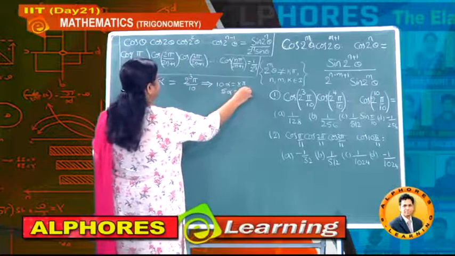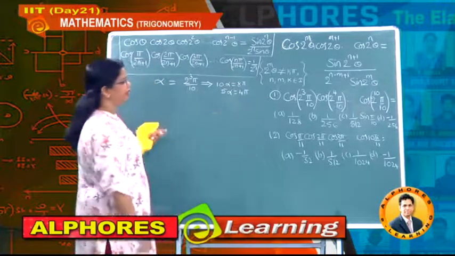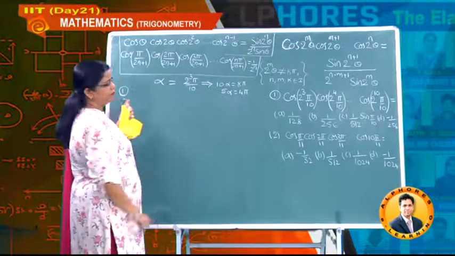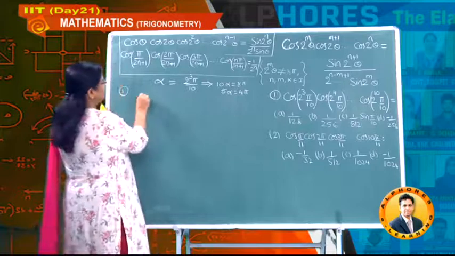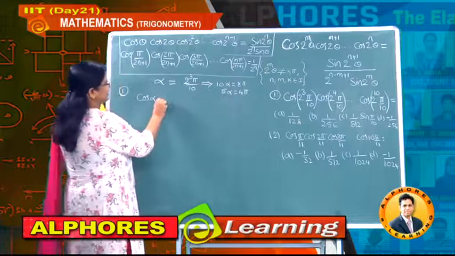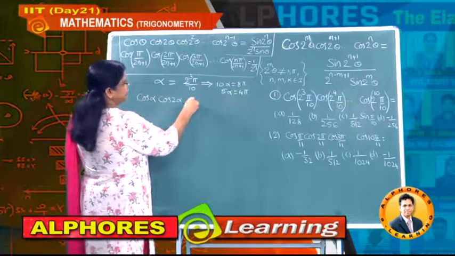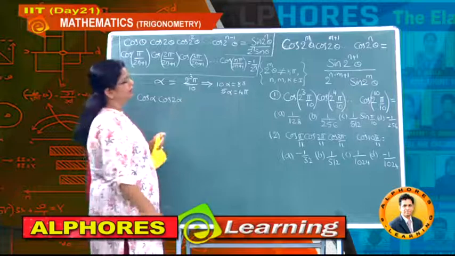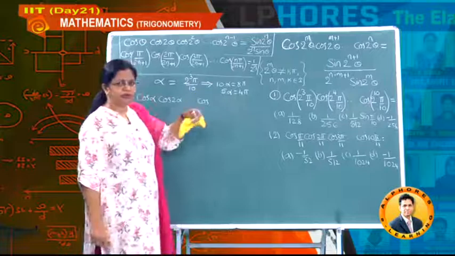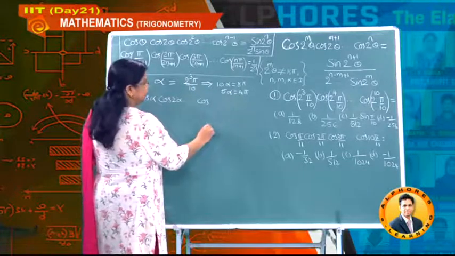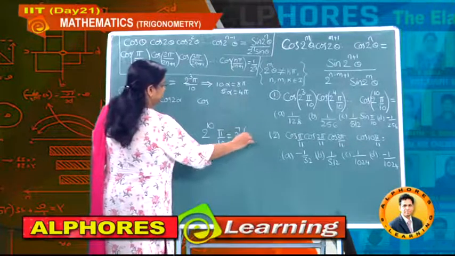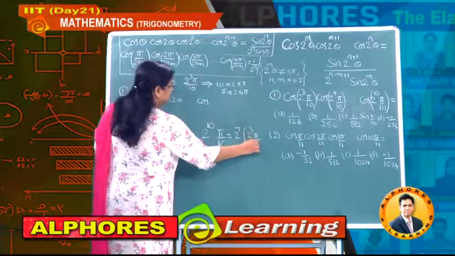So in this way you got it. Now let us take the LHS of the first problem. Starting the LHS, it is cos alpha, the first angle. The second one is cos 2 alpha, and the next value cos 2 square alpha, etc. The last value is how much, students? 2 to the power of 10. So 2 power 10 into pi by 10 can be written as 2 to the power of 7 into 2 cube pi divided by 10.